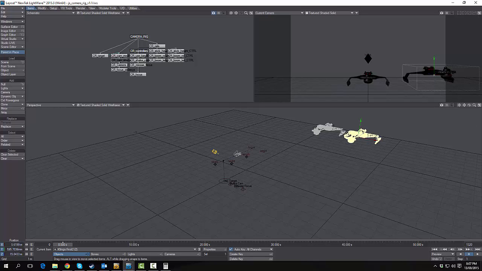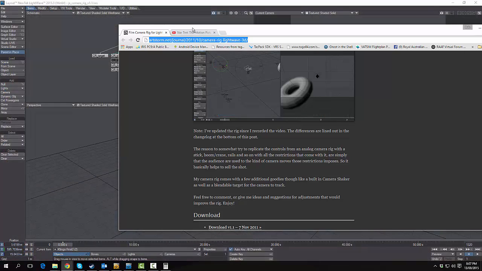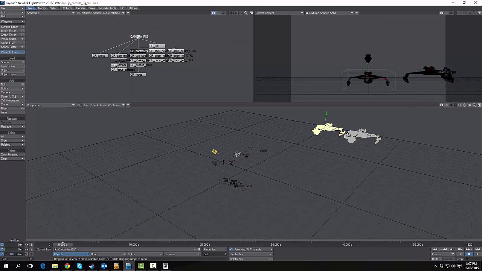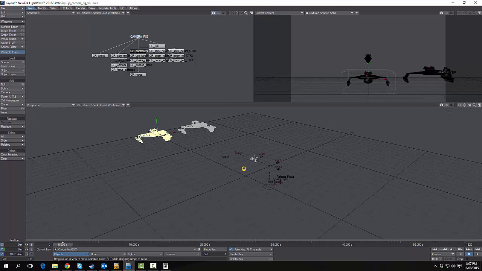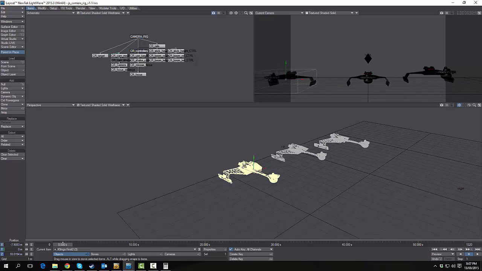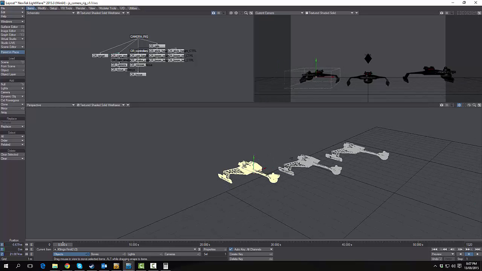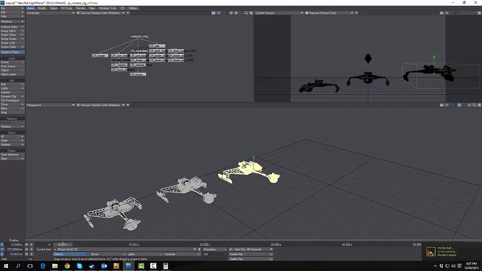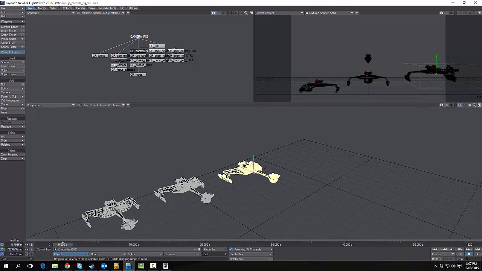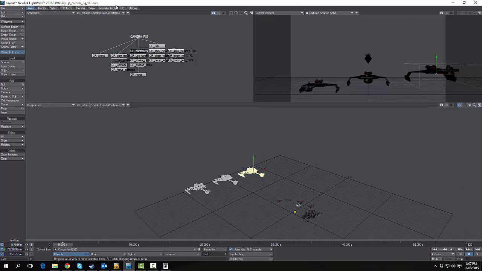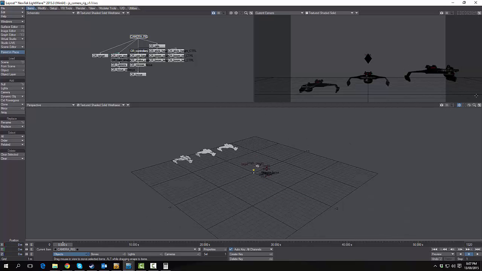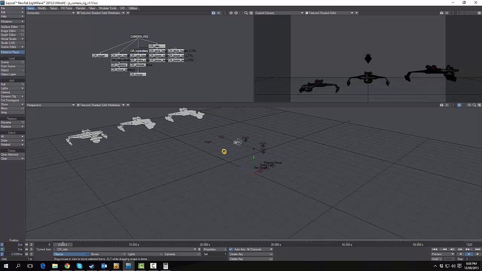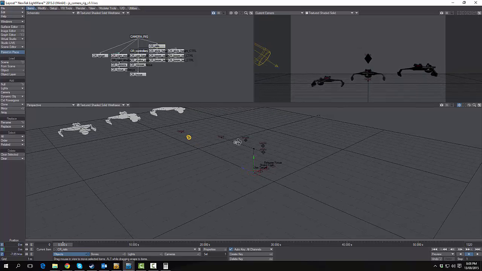So if we have a quick look back here, scrub forward slightly, we can see that they're in a rough formation here. Okay, so that gives us the formation. Obviously it's out of focus. We're going to grab the camera rig here, grab it by the base, and move it back until we get all three into focus here.